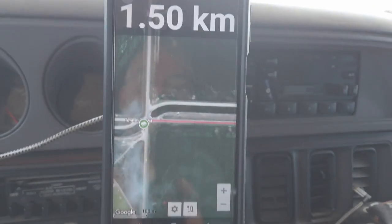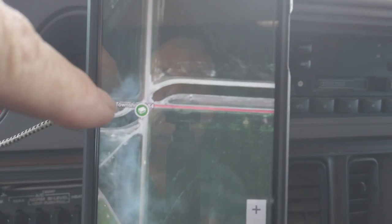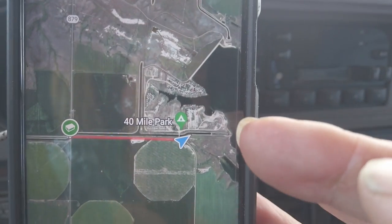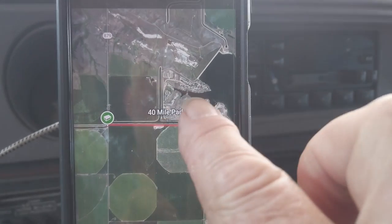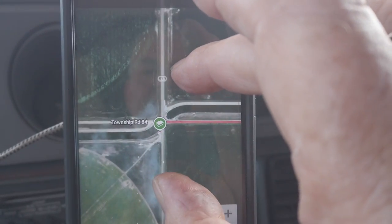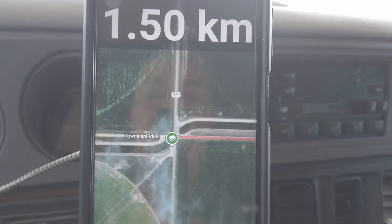Let me show you what I've got here. This one shows right here at the tip of my finger — that little green symbol there, that's where the geocache is, and it's 1.5 kilometers away. The line shows where I'm coming from. There's me — the little blue triangle. And the green thing with the tent in it, that's the park, the 40-mile park. That's the geocache over there, so we'll head that way and see what we can find. It is a magnetic micro by Team DJM, which is a couple from Lethbridge that I've known for many years. Let's go find this — just a little windy today.